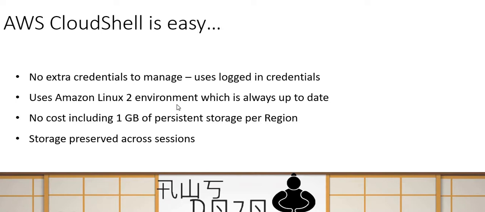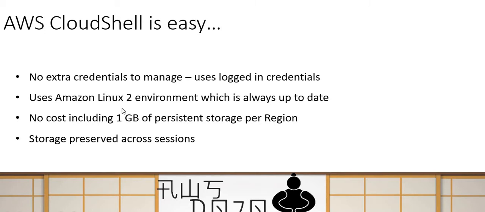A few things to give you the perspective about how powerful CloudShell is. First of all, you don't need to manage any credentials. You don't need to create any keys or anything like that. You simply log into the AWS console and it will use your logged-in credentials to run the CLI. So all the key management it takes care of. You don't need to create your keys, rotate your keys, secure your keys, and those kinds of things. You don't need to create any profile, nothing of that sort.